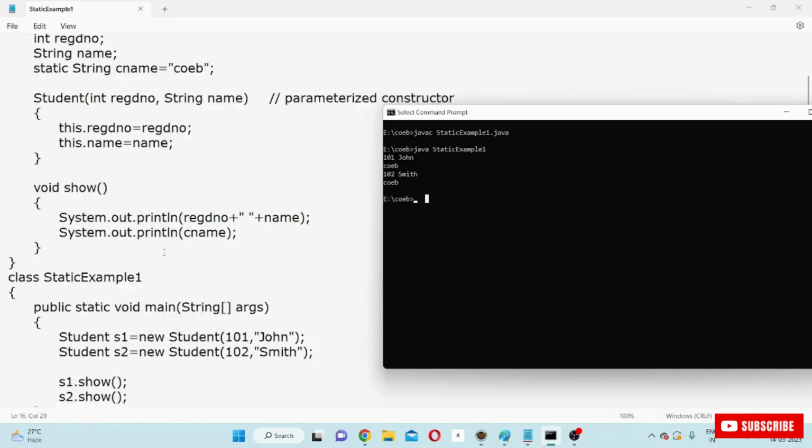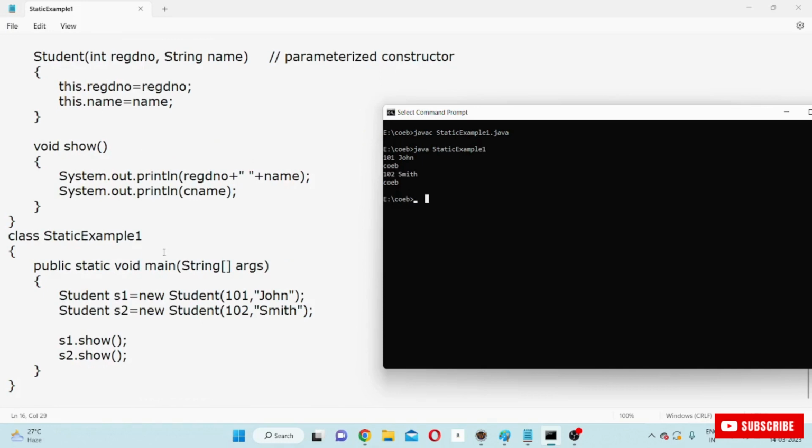Maximum time, what an interviewer will ask is a fresher interview question: what is the main advantage of a static variable? Simply you will give the answer: a static variable is used for memory management.